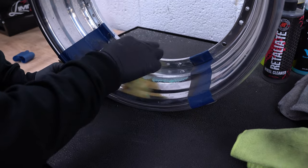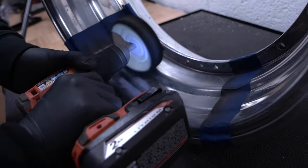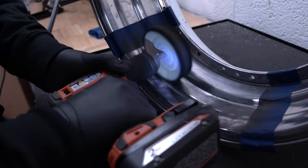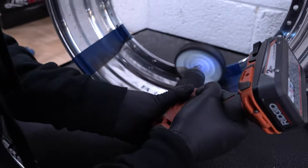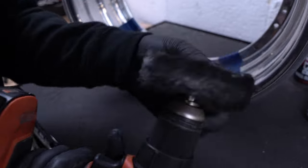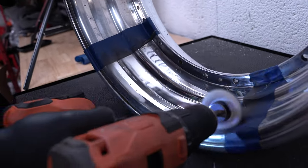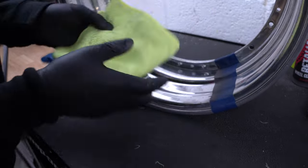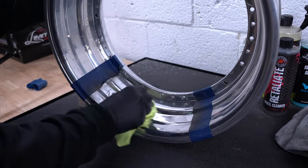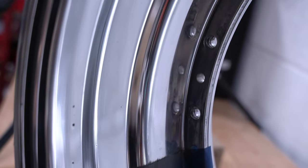You want to go back and make sure you hit all those spots. Then go back with that smaller pad to get the steps, making sure you use forward motions. Now you can see — this is just two passes — and there's definitely a huge difference. We got some insane results on the finish of the wheels.